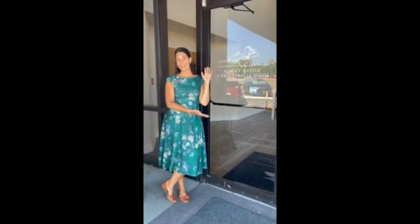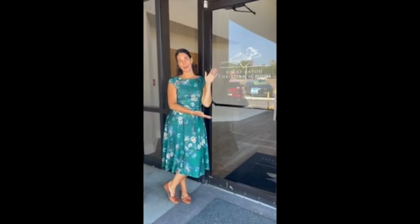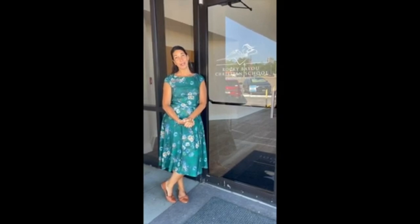Hi! Thanks for joining us for a sneak peek of the Crestview campus. This is the entrance to our building here under the portico at the Crestview campus, which is located at Central Baptist Church in Crestview, Florida. We're going to go inside and take a look at a kindergarten classroom and an elementary classroom, just to give you an idea of what we're doing here at the Crestview campus.